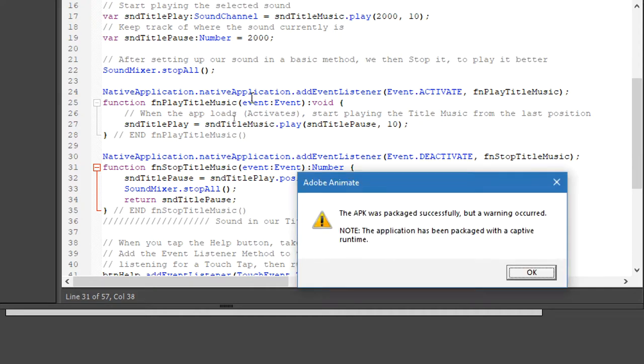All right, so you hear the music play right away when the game loads. I'm going to press the home button. Okay, so the music stopped. If I go back to the game, it's still currently in memory. If I switch back to the game, you see it started back at the exact moment that the sound stopped. So again, I pause it there, I go back to the game.